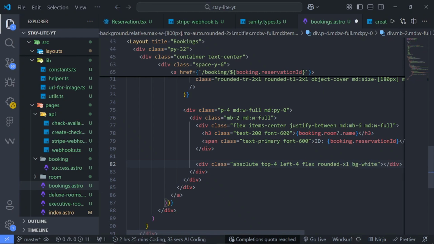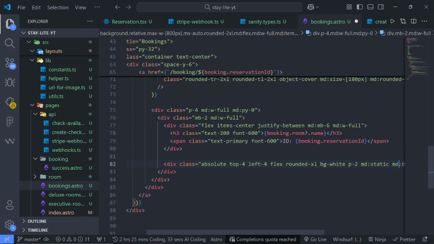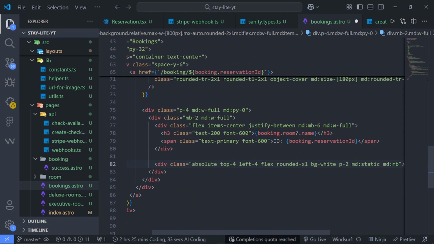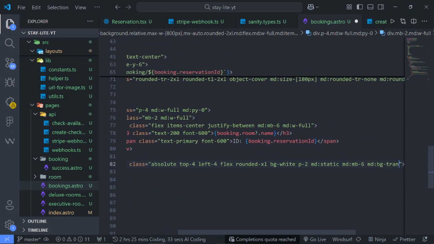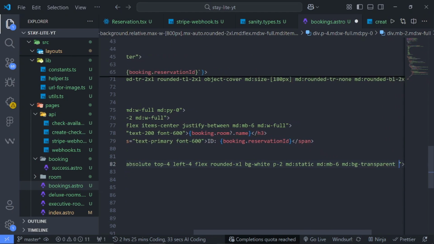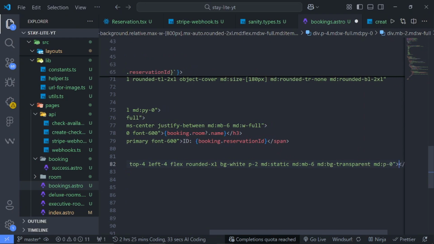Give it a background of white. Add a padding around it. Then on medium devices and up, we set it back to static, and medium devices and up, margin bottom will be 6. Make the background to be transparent, and lastly we'll get rid of the padding.